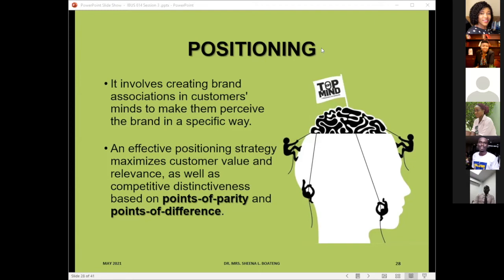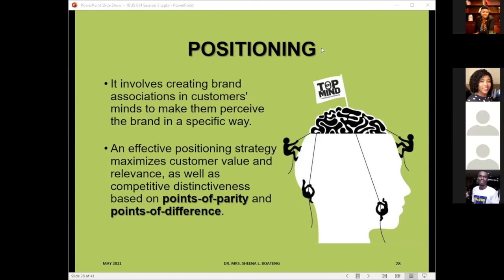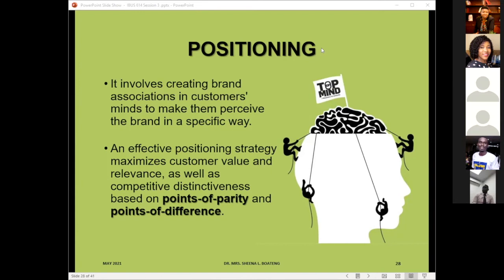So in Ghana, for instance, let's do a typical quiz right now to be able to test this theory I've just put across. When I say toothpaste, what's the first brand that comes to your mind? Pepsodent. Because Pepsodent has managed to associate the concept of toothbrushing with their brand, so much so that the name of the brand has become synonymous to the category.